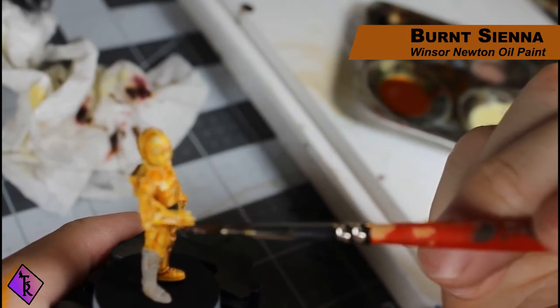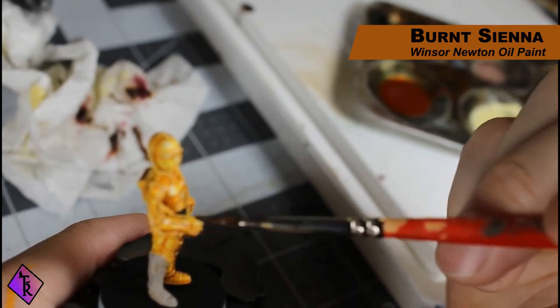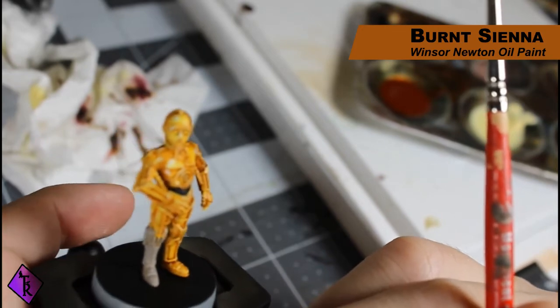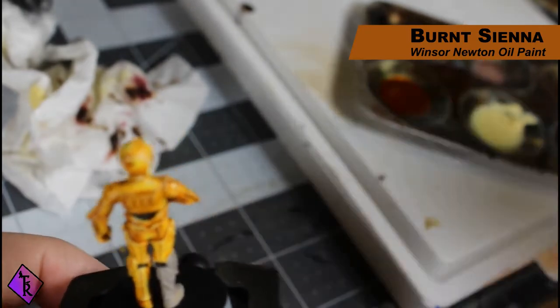This was a first attempt at making things darker, and it was not the best way of going about it. Again, I would not have done this step right now, and I would not have done the shading with the burnt sienna at all. I would have done this pin wash at the very end. Watch what I'm doing now, just know this would have been the last step I would have done if I would have changed things.